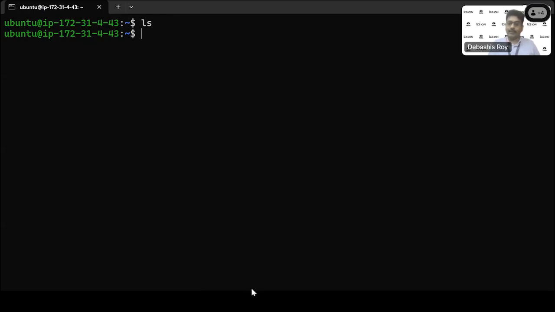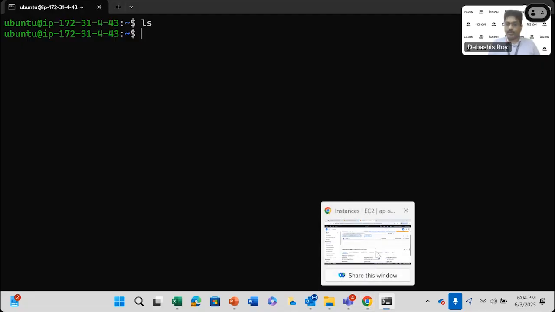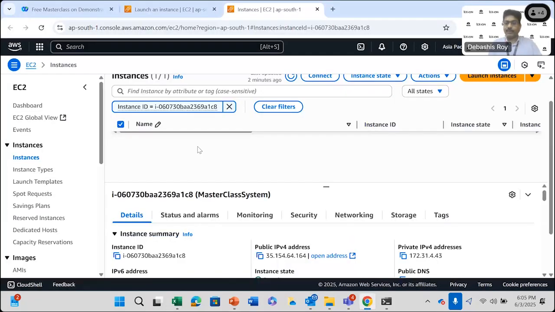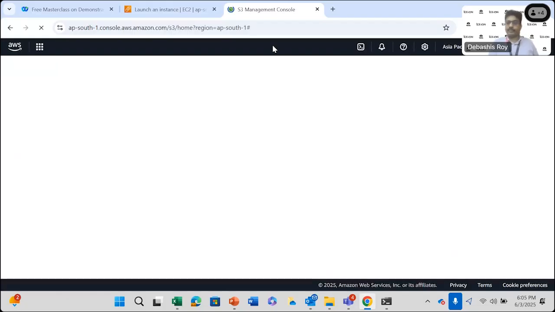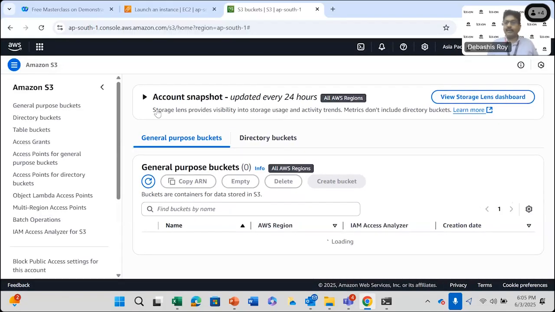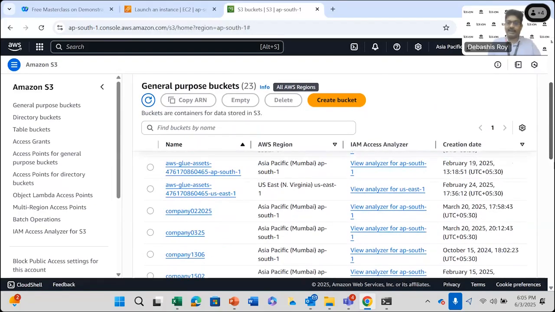Now say, for example, I want to go with S3 storage. This is the compute machine that I created, Ubuntu that I launched from my, say, Windows system using SSH. Now suppose I want to go through S3. S3 is what? S3 is the Simple Storage Service provided by Amazon. This was an EC2. See, this is a scalable storage in cloud that I'm directly using. And if I want to create a bucket, these are the storage services that I was talking about. I can create bucket, I can create different storages.